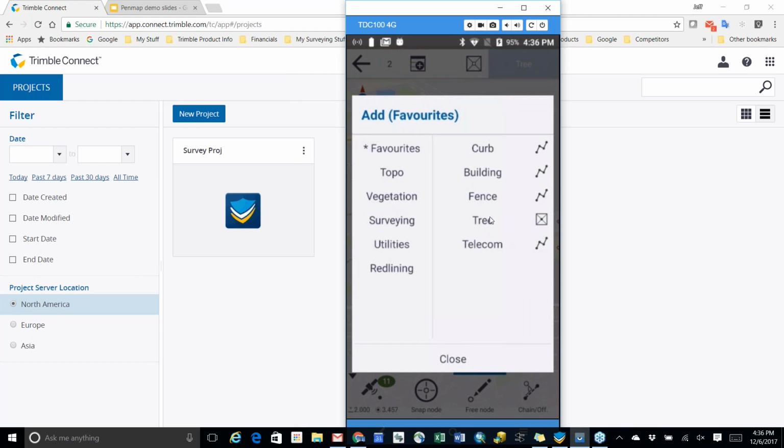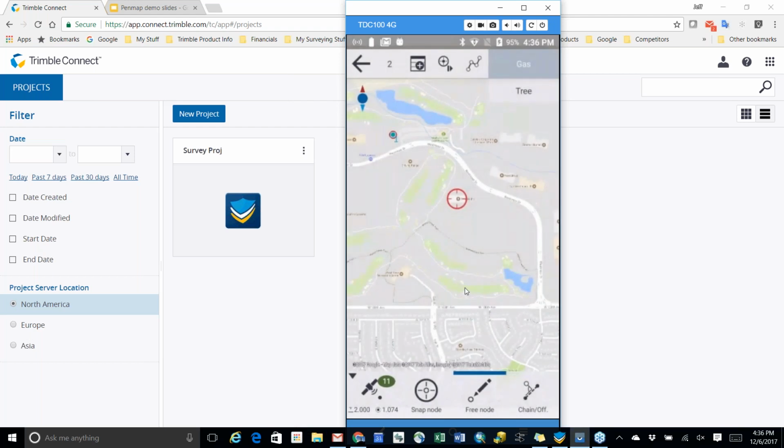If I come in here and I want to do a utility, let's say a gas line. A lot of the time when I was mapping, I did a lot of mapping of sewers, sanitary sewers, storm sewers, and I collected the manhole. Then I would need to draw the pipe and collect attribution on the pipe from one manhole to the next. And I want that line to start from my manhole. Penmap does have a snap mode, so I can select that snap mode. And again, you can see I have the eye feature up top, gray. That's the one I'm collecting, and it is a line feature.